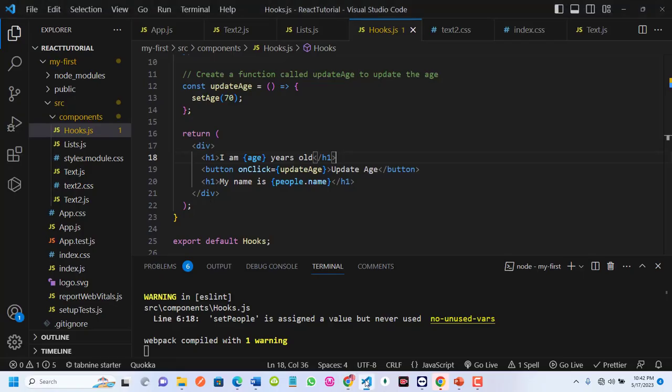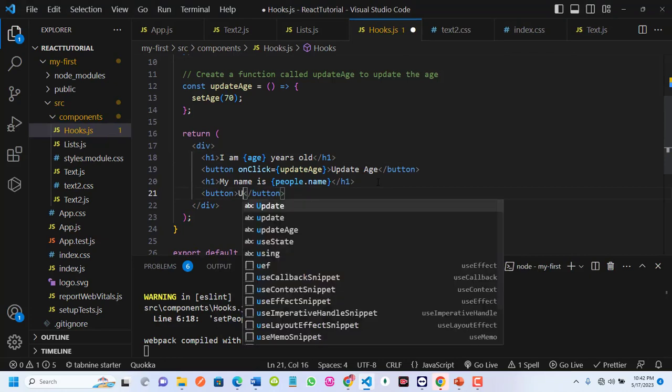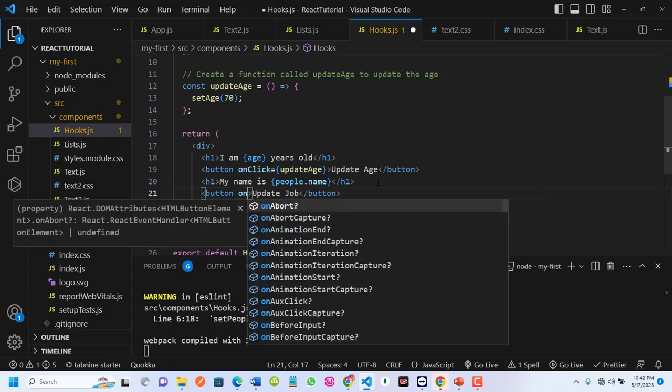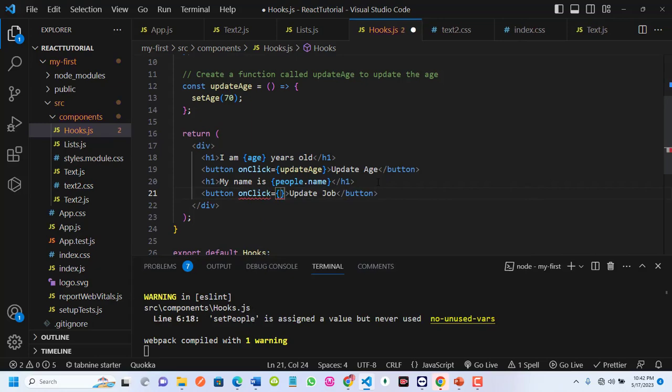So if you want to now update this object, I can put the button again. Let me create a button to update the state. So I'll say update job. Here I'll put an onClick, then I'll pass in a function which I'll call updateJob.